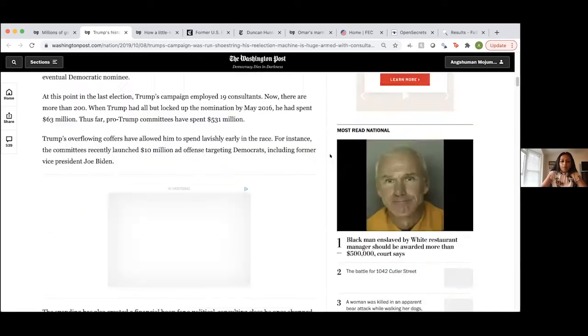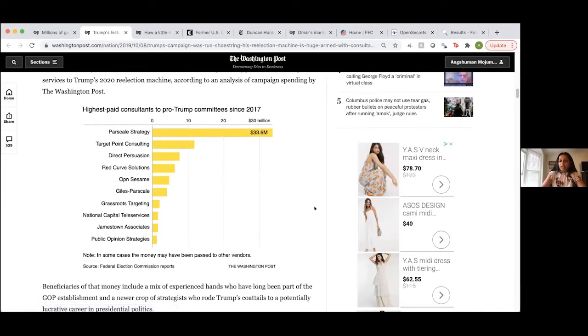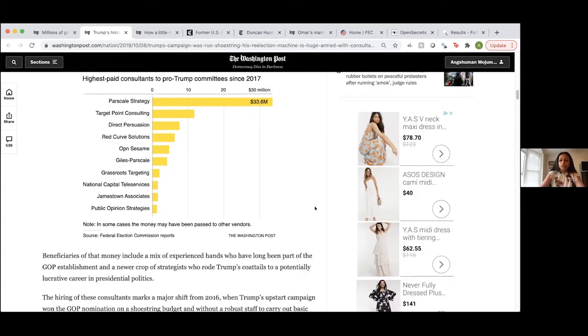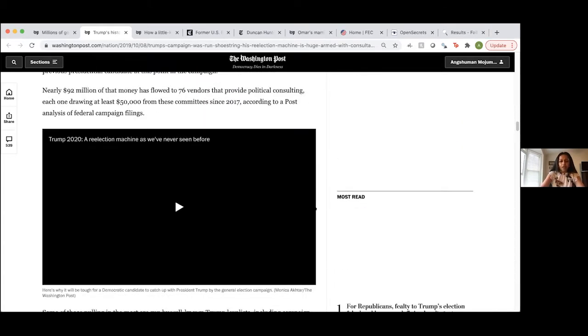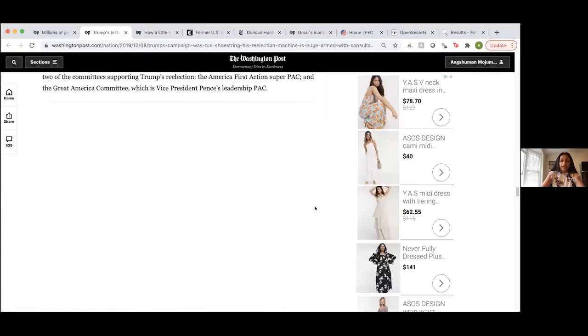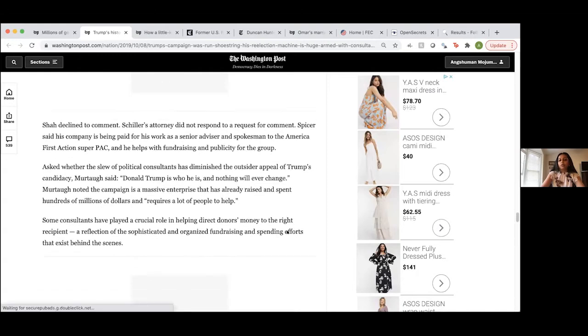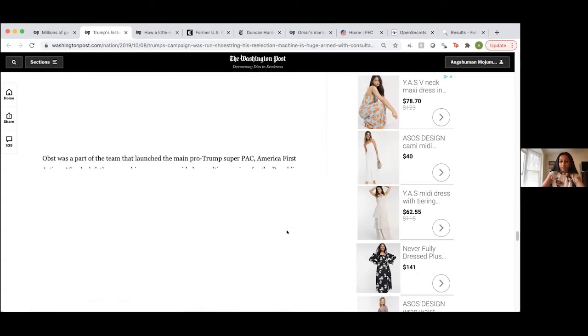And amongst them, these were the groups that we looked at specifically. So this essentially took all of Trump's expenses and the Trump campaign expenses, put them all together, and cleaned up the data to show how much each person or each group was being paid. So of course, we had Brad Parscale, we had Corey Lewandowski, and Marty Obst. Obst was probably the least well known at that point in time.